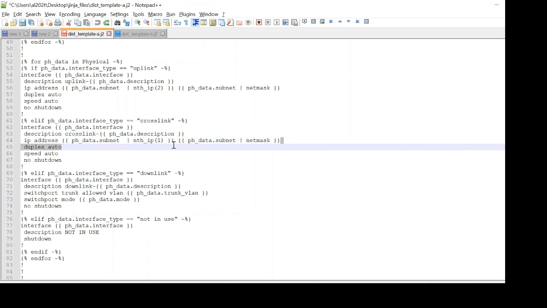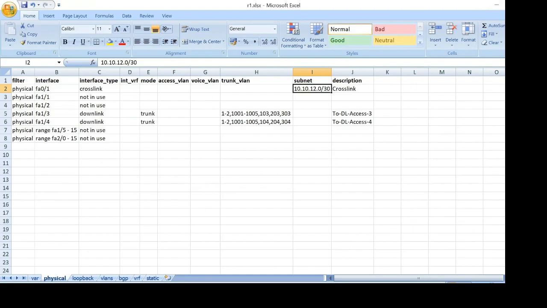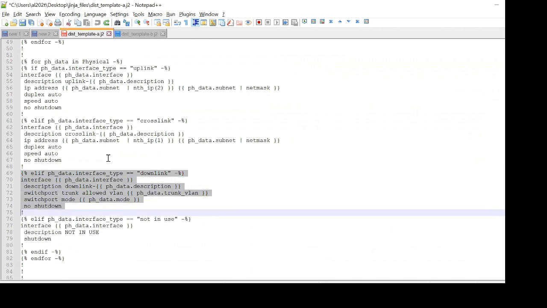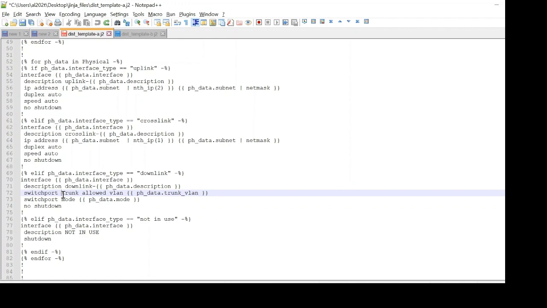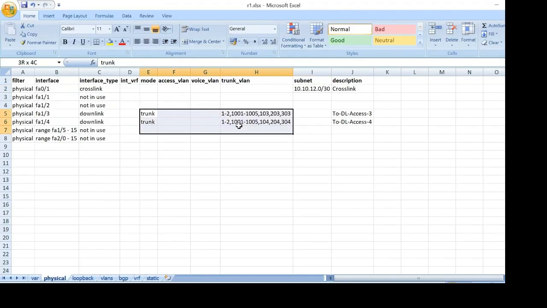Then the same goes for the net mask as well. We want to put the 255 mask mentioned in the Excel cell. So here it is slash 30, so it will come as 255. Now these downlink interfaces are not L3, we want to pass the trunks over here. So here I have not configured an IP address, but instead mentioned it as a switch port. So we are doing the switch port configuration from this section.